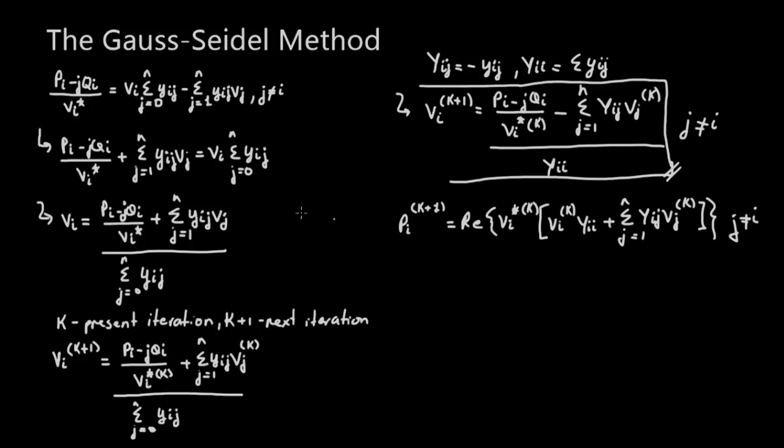And then lastly, for the reactive power, we can do the same thing. I'm going to isolate the reactive power by moving this denominator to the other side of the equation and then taking the imaginary part of all that. So I will get that Qi of k plus 1 is going to be equal to minus the imaginary part. And this minus came from the fact that we have here P minus jQ, so I move the minus sign to the other side of the equation. So I get minus the imaginary part of this whole term as well.